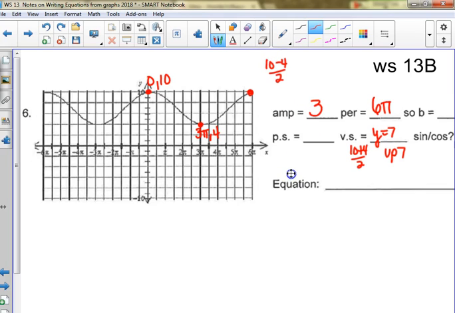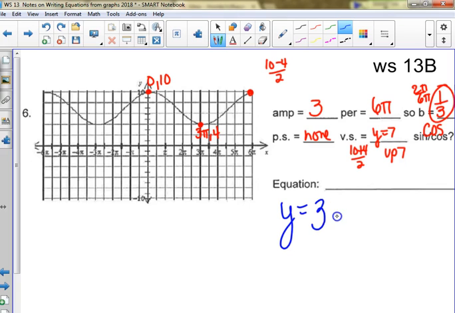Okay. Phase shift, we decided we're going to go with none and call it a cosine. If the period is 6 pi, 2 pi divided by 6 pi is 1/3. So Ian, put it all together for me. Okay. I'm not sure that's exactly what they wanted, but we're going to go with it.